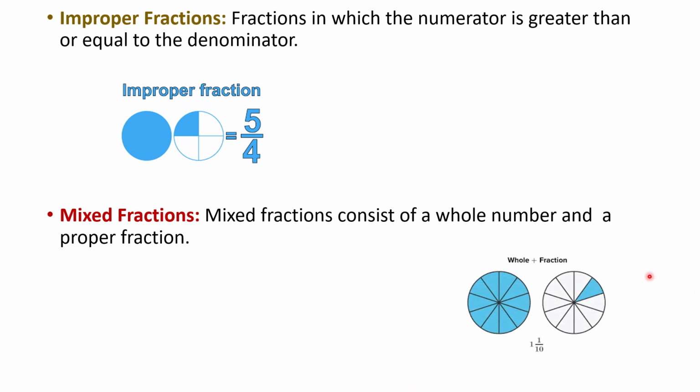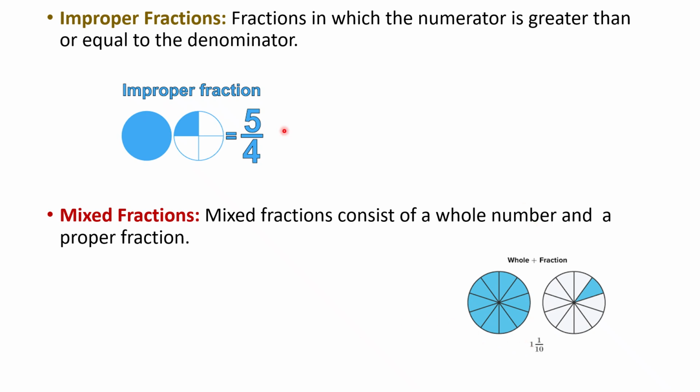Let's see how. As you can see over here, I have two circles and the two circles are divided into 10 equal parts each. From the first circle, I have colored all the equal parts. So no part is remaining, which means I am using one complete circle. So I'll write 1 as it is, and then from the second I have colored only one part, so 1 divided by 10. So you'll write it as a combination of a whole number and a fraction, and that fraction has to be a proper fraction. You cannot write an improper one. If you write an improper one, then you have to convert it again into a mixed fraction.